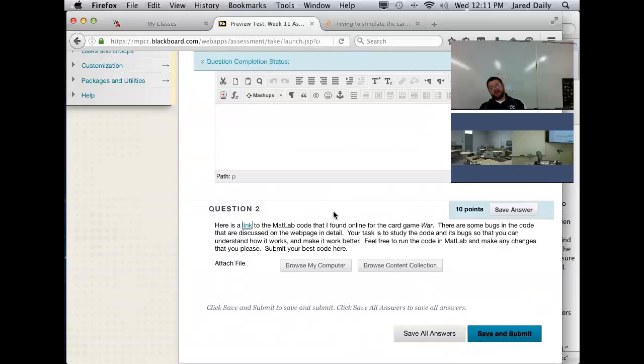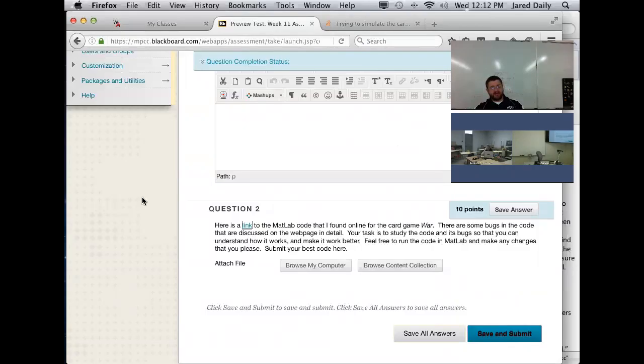And then the next step is to change the code so that it doesn't just play the game all at once and show you who wins, but it plays it one round at a time. So you're going to have to introduce some kind of a graphical user interface for the player to choose to deal the cards, for example. You might have a button that says deal the cards. You do not have to use the GUIDE version of the graphical user interface. Remember, previously in this class, we learned how to put push buttons into a function so that you can choose things and make things happen. That's an easier way to do it. If you want to use GUIDE and the GUI interface program that we've used recently, you can. It just requires a little bit more work and understanding.